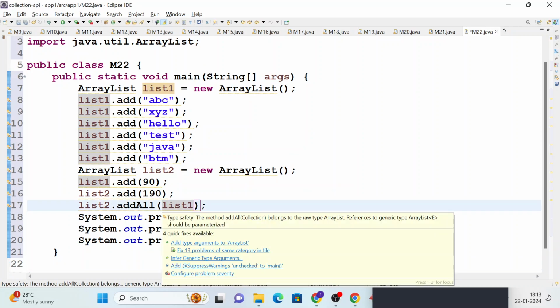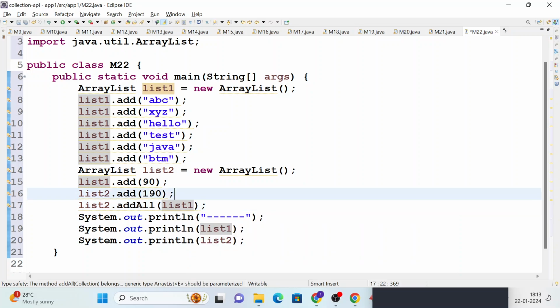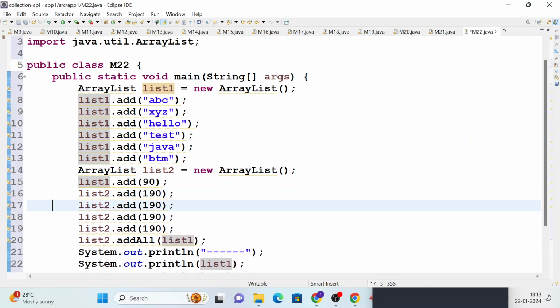You can specify in which location all list 1 elements should be added to list 2. Let's have a few more elements in list 2. I'm adding a few more elements in list 2.